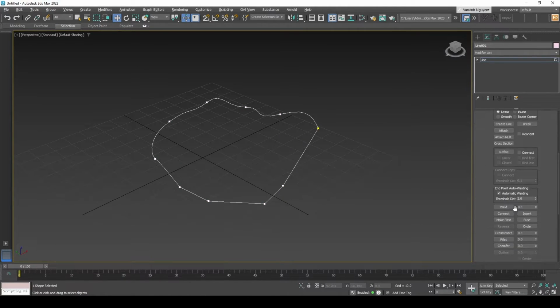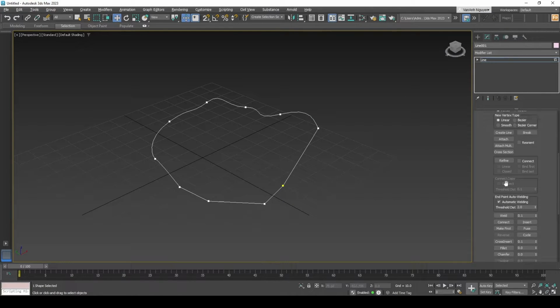So yep, let's go to this one, press Weld, and now it's connected. This one Weld, and now if I move it, it's going to move the other lines together as well, so it's not separate anymore. Another thing is that I can do the automatic one, so just click on this and then change the threshold distance, or another option is I can click on this and then just click Weld, and then it's automatically linked to each other.